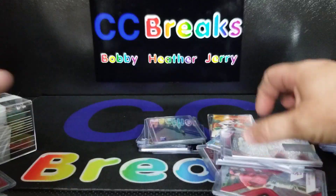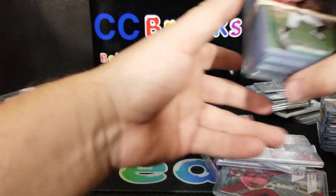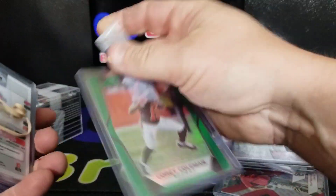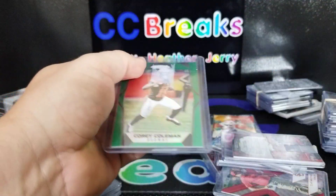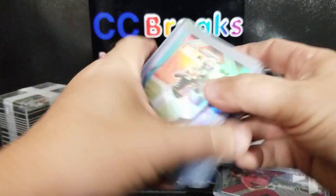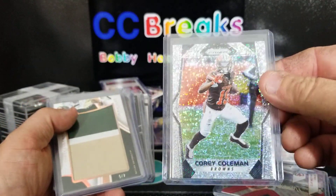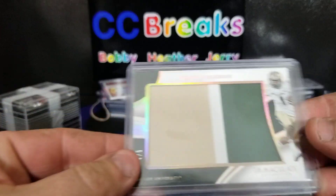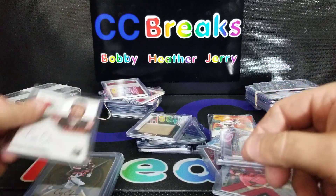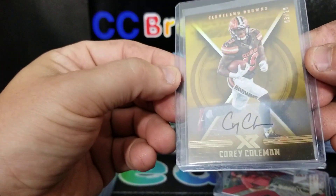There's a ton more cards; I don't even know what's in this thing. The pictures weren't very good but I didn't really care — I'm just going to take it anyway. Green prism, a parallel numbered 17. There's a Carolina blue 199. Speckles — that's pretty sick. Immaculate 4 of 5 — wow. Pen pals on-card auto. XR 3 of 10 auto.